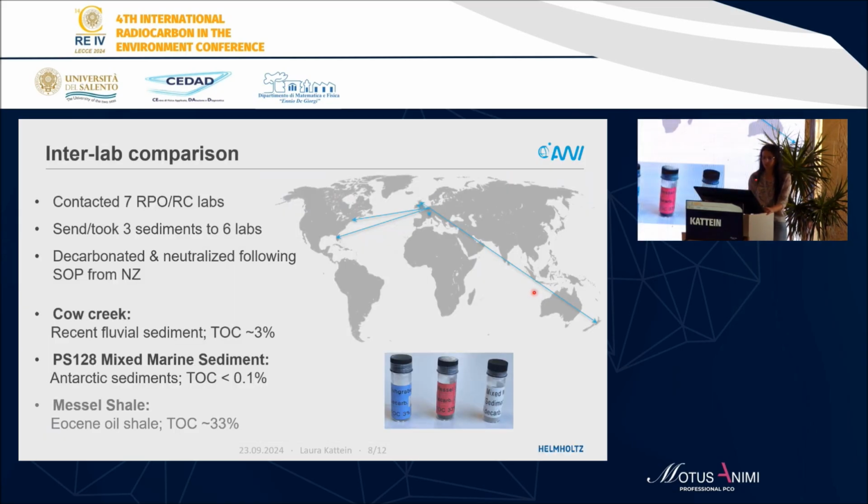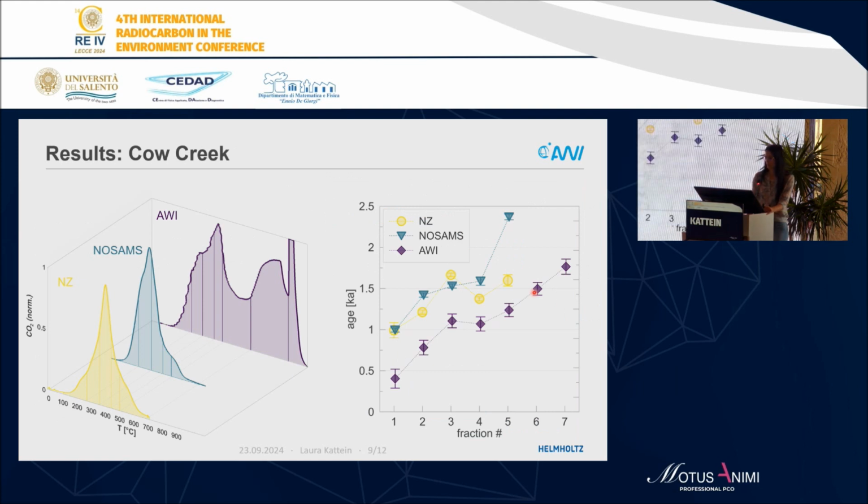For the lab comparison, we sent out different sediment types to the labs and asked them to return the thermograms and to measure and blank correct the data. They would measure anything in their labs. And now I'm going to quickly show you the results of the Cow Creek and Arctic sediment that we sent out. Here are the results of the Cow Creek.